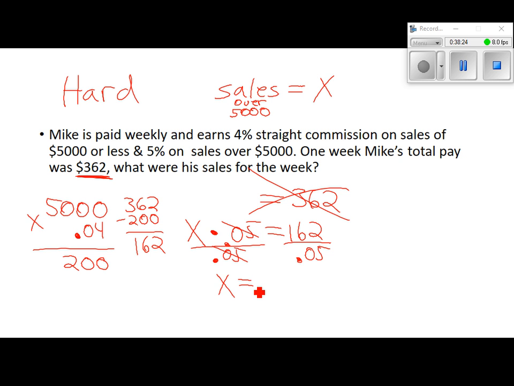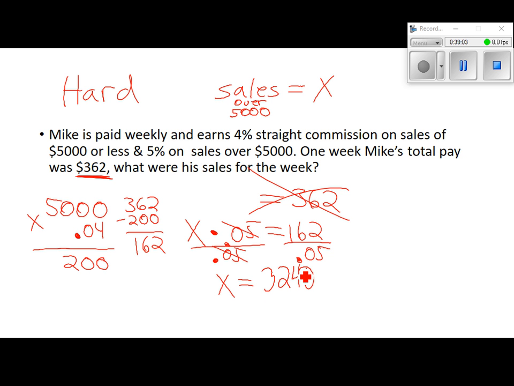What's 162 divided by 0.05? What happens when you divide by something like 0.05? If you divide by anything that's smaller than one whole, what happens to the number? It gets bigger. Thank you. It gets bigger. Somebody divide this, and this one should get a lot bigger. Say it again. 3,240. Anybody else get that? 3,240.